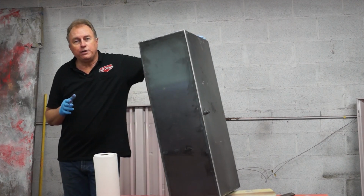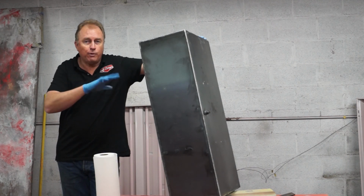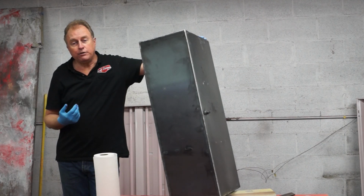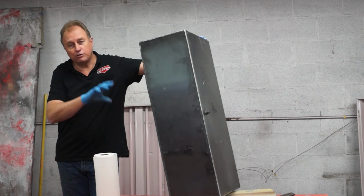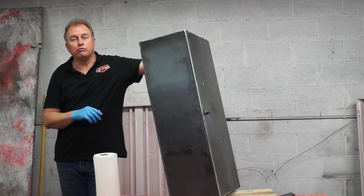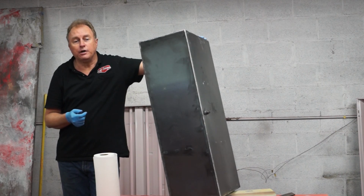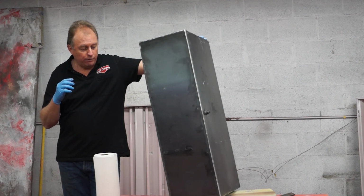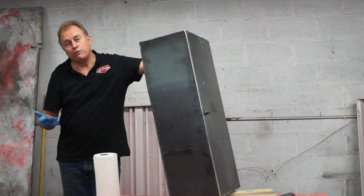If you are going to put this into an older tank, there are procedures where you basically hammer around the tank to loosen any of the rough rust out of it. There are some cleaning processes to get the gas out of the tank, to get the rust out of the tank, and make sure that the metal's ready for the application. So read the instructions carefully. This is one you don't want to mess with. Again, we're not typically big on reading instructions, but when it's sensitive as a fuel tank and explosives and things like that, you have to take that very seriously.